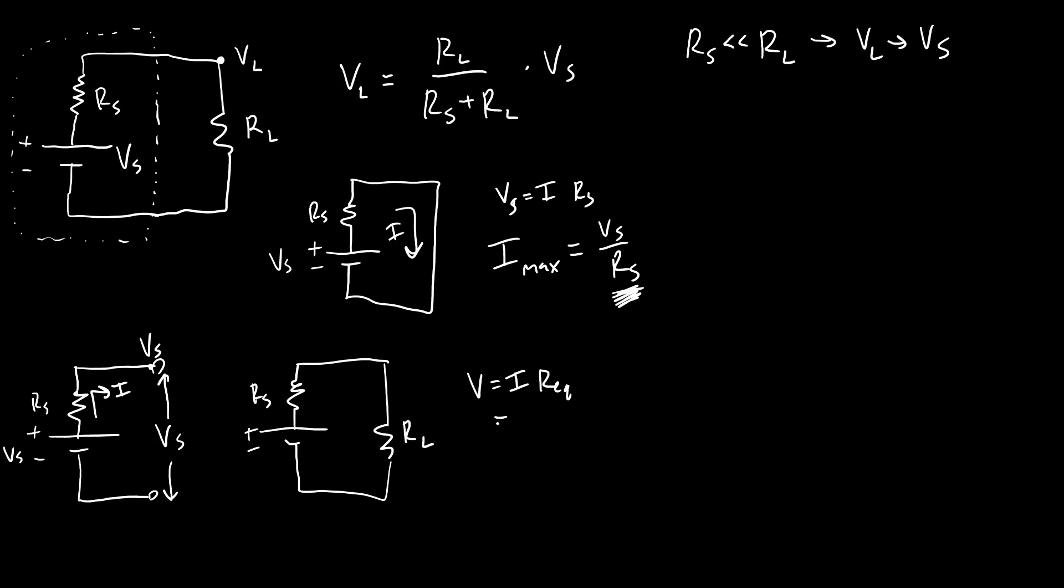The problem is that as the battery ages, that internal resistance gets really, really big. So when you attach an external load to the battery and try to have current flow, remember Ohm's law is V equals IR, which in this case is going to be I times your equivalent resistance REQ, which is going to be RS plus RL. So I equals VS over RS plus RL. As RS gets really, really big, the current is going to get really, really small. You can have batteries in a toy with motors, and if you try to turn it on and the motors don't spin, that's because they're not getting enough current because that internal resistance of the battery is so high. But then you take a multimeter and measure the open circuit voltage of the batteries and you still get a voltage across them, and this is why. The internal resistance has gotten really high, but that doesn't affect the voltage reading when you just measure the open circuit voltage. It's not until you close the circuit and try to draw current through that really, really high resistance that, think about this equation, as the resistance of the source gets really, really high, the voltage you get across your actual load gets really, really low and you're not going to get enough power to your load.